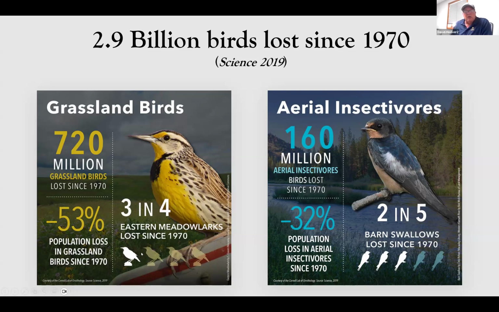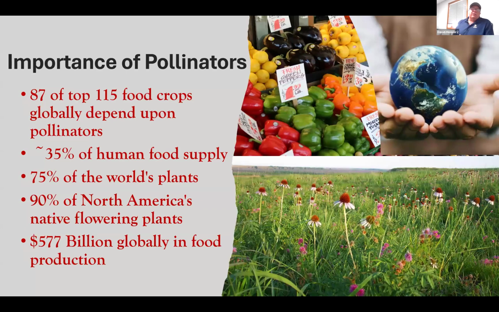Look at the eastern meadowlark, about 75% population, 3 out of 4 meadowlarks we've lost since 1970. That's pretty striking. And if you really think about it, how often do you hear them anymore? You still see them in the wintertime quite a bit when they're bunching up, but it's striking what's happening. And insect populations have something to do with it as it relates to habitat overall. So it's not just our native wildlife either.